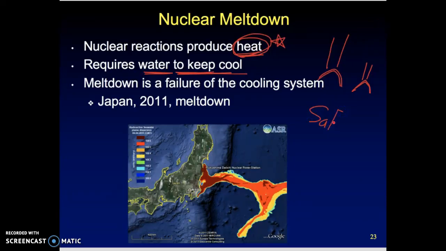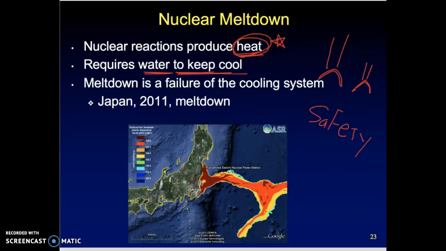It basically melted down. Because of this reaction, eventually it goes out. All the uranium is used up. Your power plant goes offline, collapses, implodes, whatever. But you have all this nuclear material there that has to get cleaned up, that has to get contained. Well, this meltdown happened during a tsunami. It's not going to get contained.